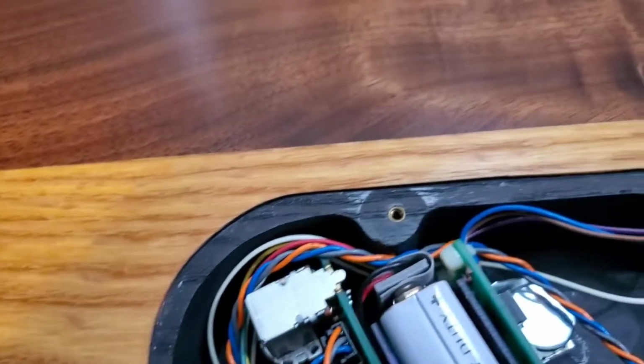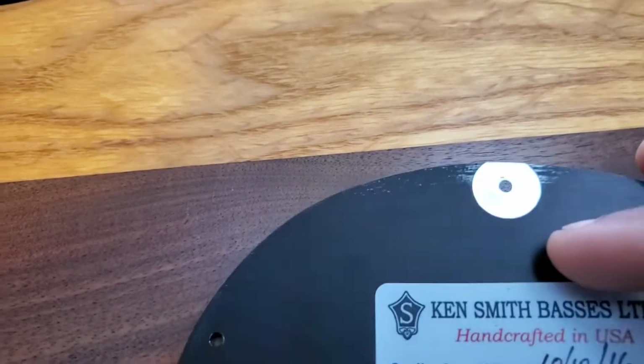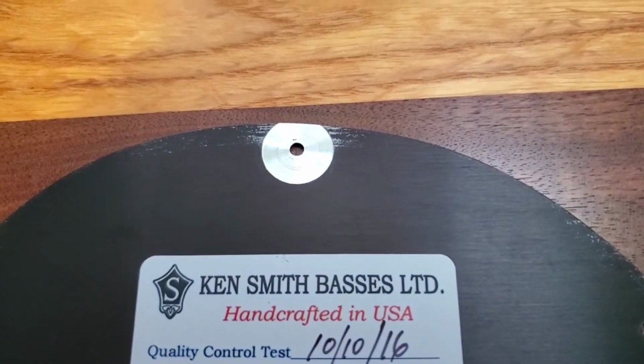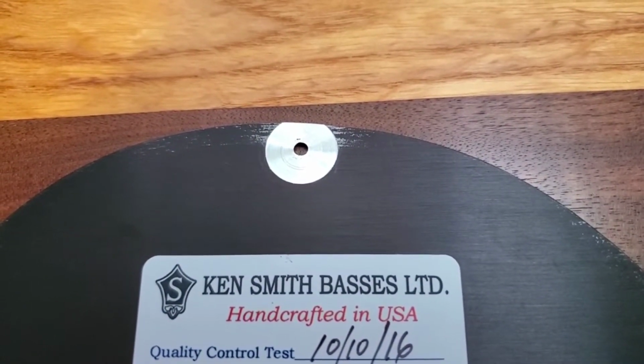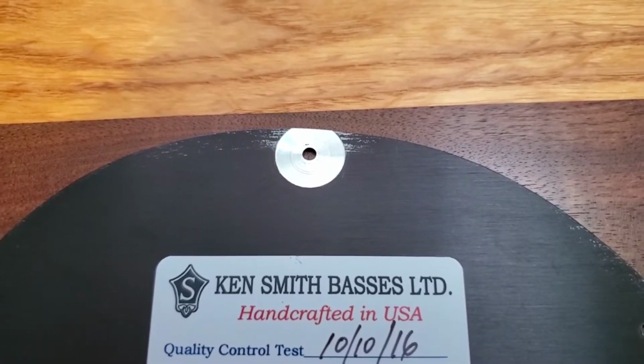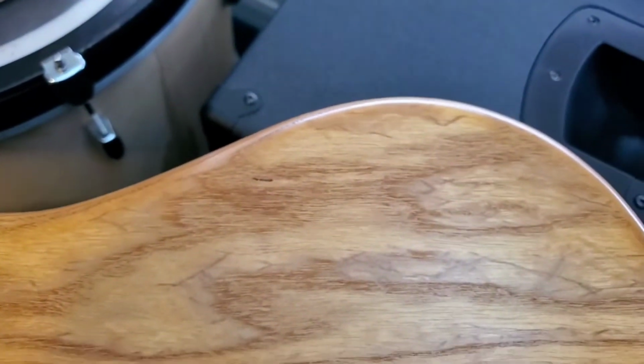Let me show you when this baby was born. I ain't gonna give you the serial number, but you could chill. So this baby was born October 10th, 16. Well, it wasn't born. Well, yeah, born. Yeah, that's a born date.